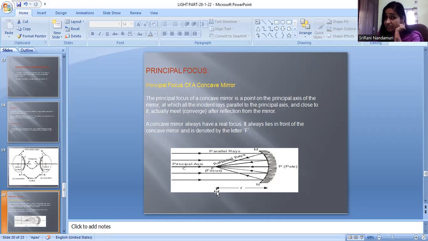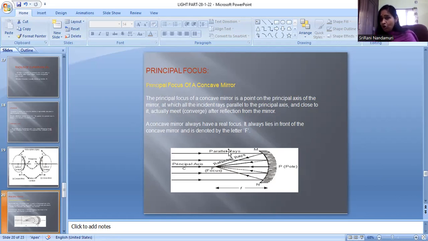Here you can observe the principal focus in two different ways in the concave and convex mirrors. In the concave mirror, all the light rays are coming and meeting at one point. In the previous class, I discussed light rays: convergent rays, divergent rays, and parallel rays. So you have to apply that here. If all the light rays come and meet at one point, those are called converging rays. In the concave mirror, convergence of reflection is taking place. This is one of the important points.